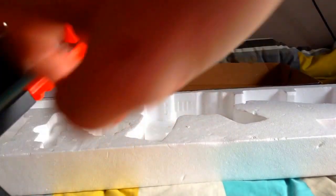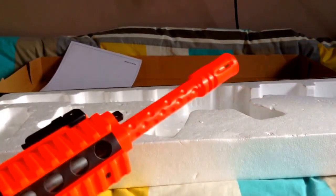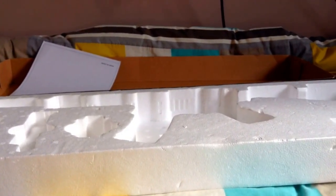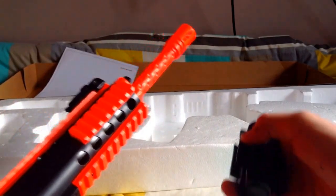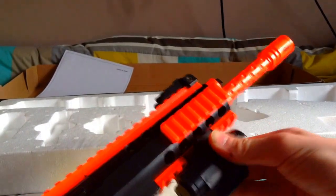We've got some rails here — one going along the top, a small one there, and bigger ones there. Flip-up sights as I said. The front — you can't put any attachments like scopes or anything there, sadly. To put the magazine in, you just push it in — nothing stupid like flicking it. There's the logo, and it's quite easy how you put attachments on the rails. You just press that and slot it on like that.